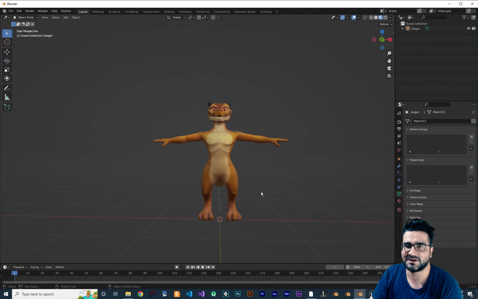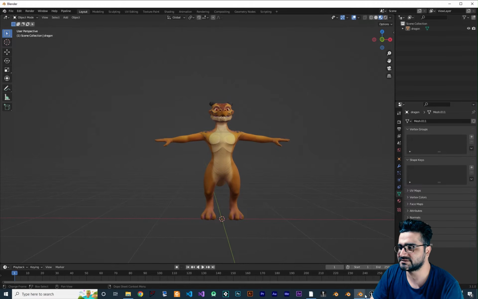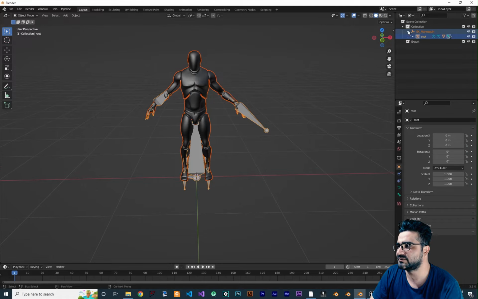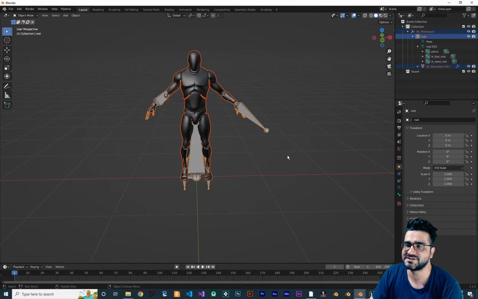I want to create our rig for it, right? So first of all, let's just see this. First bone, it put the root bone in an empty. We don't need to do that, okay? So I want to just show you the hierarchy and the position of them, okay?